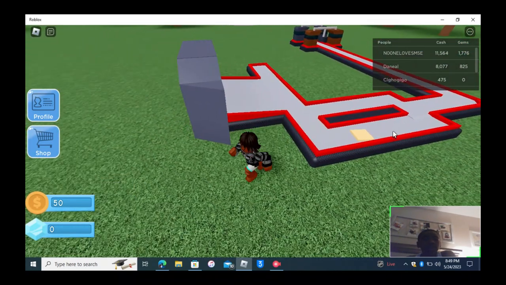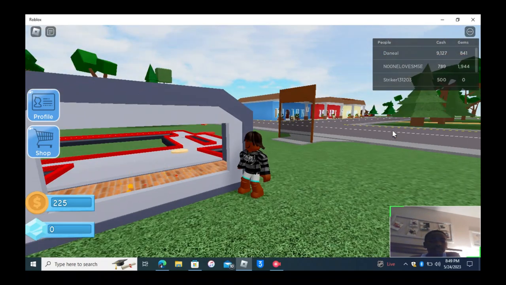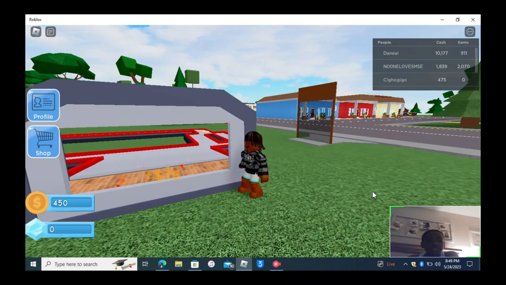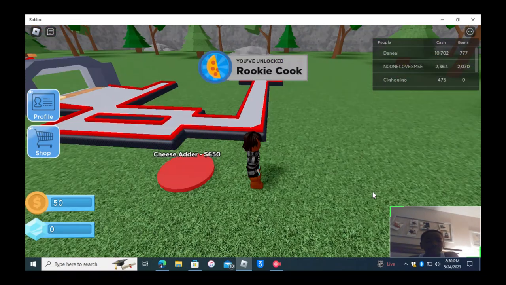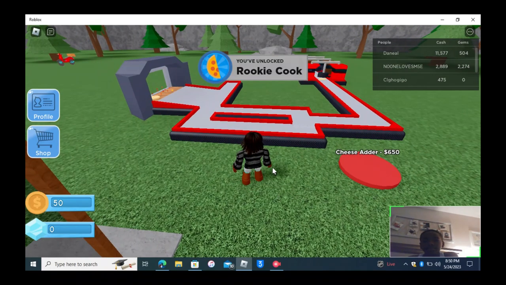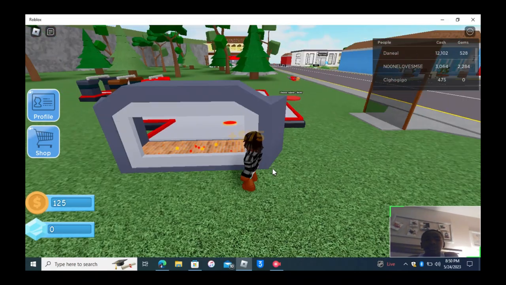Now we need a tomato adder. 150. It's gonna be a long episode, but 100. 50. Oh, 375, okay. 450? Yeah, we need tomato sauce. And then the cheese, and then we're good. How about the diamond cheese? Wow, look at it. It's already coming along.